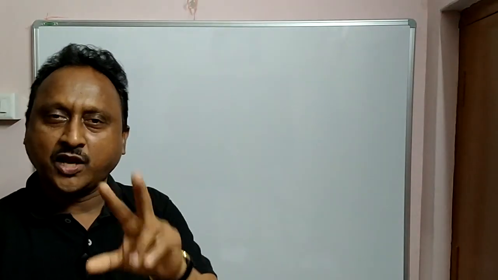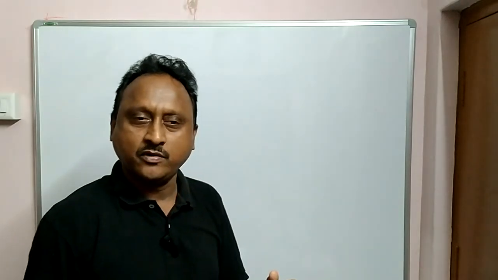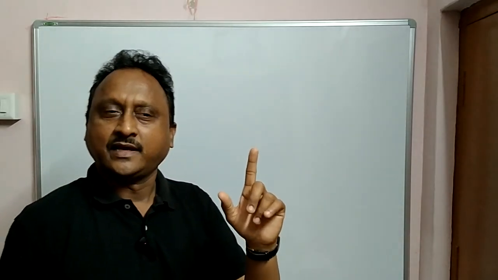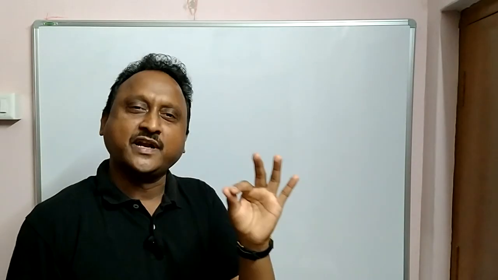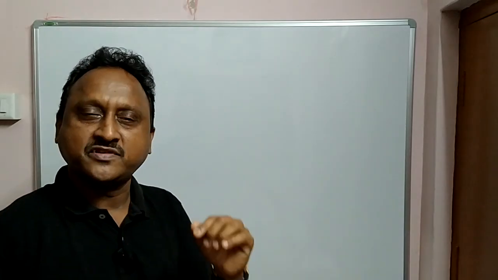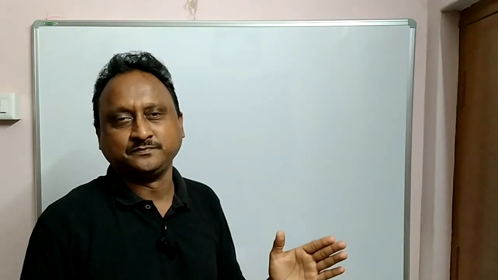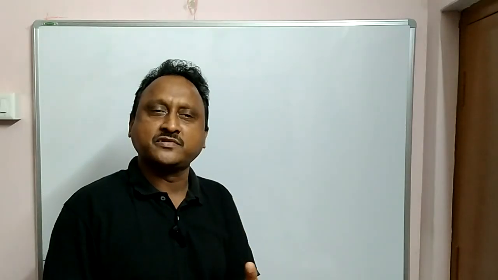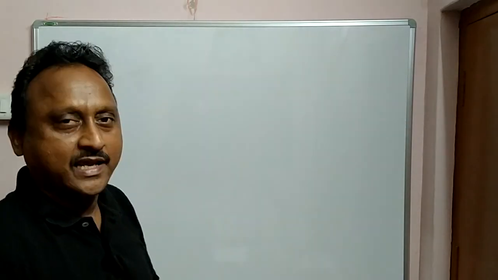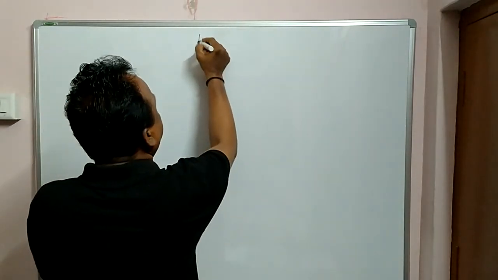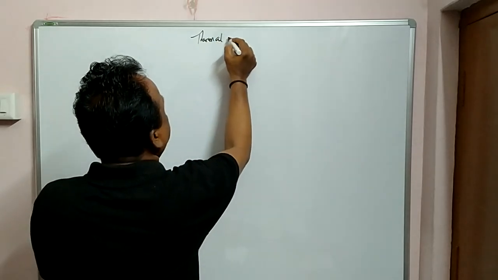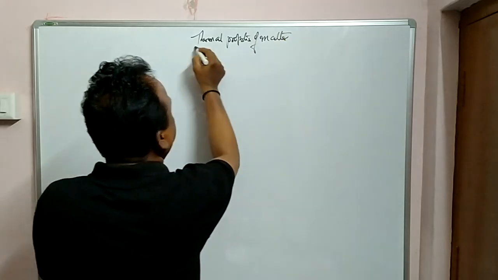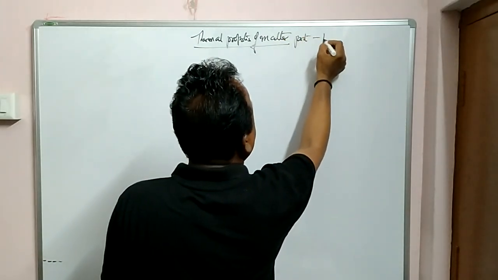Actually, thermal properties of matter has two parts. Part 1 deals with alpha, beta, gamma expansion of solids, liquids, gases, calorimetry, and different types of scales. In part 2, we will be discussing heat transfer. Separately we have a chapter called heat transfer, and it is also called thermal properties of matter part 2. But here we are in part 1.